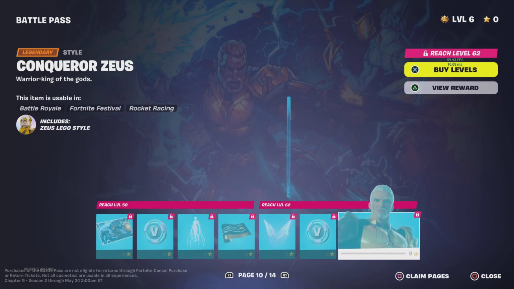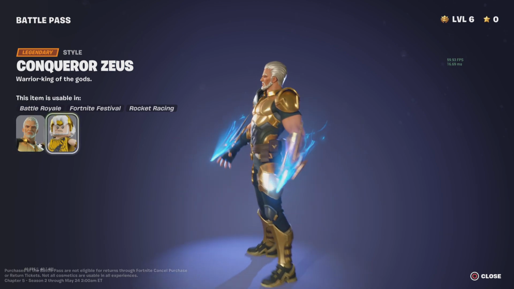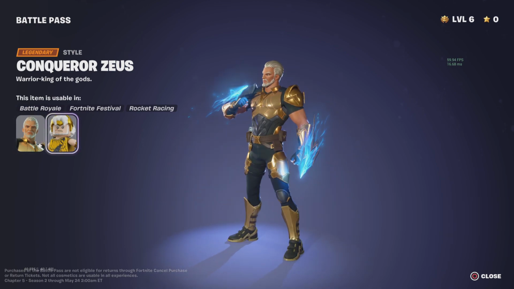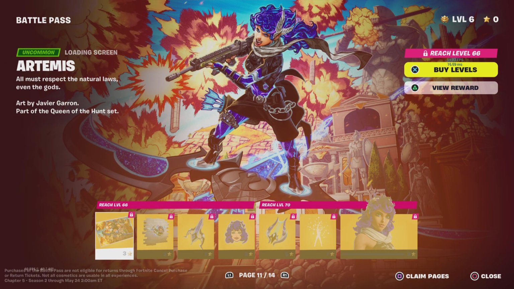100 V-Bucks. Conqueror Zeus. This one's alright. It's kind of my least favorite style. There's a style in the bonus rewards, which we're going to go through. I like that one better.